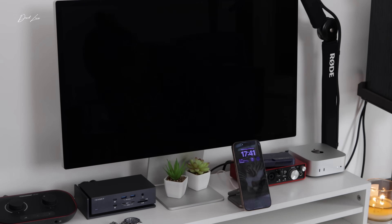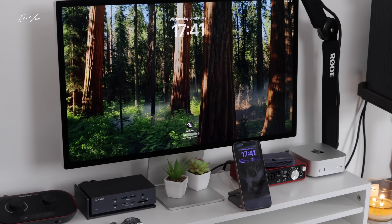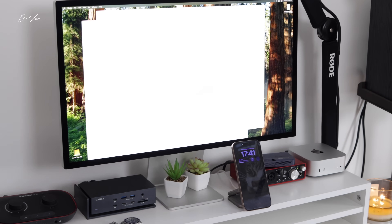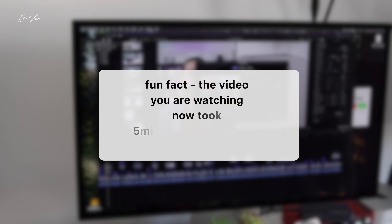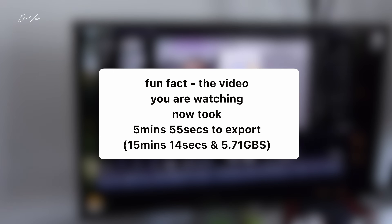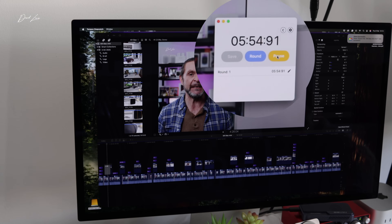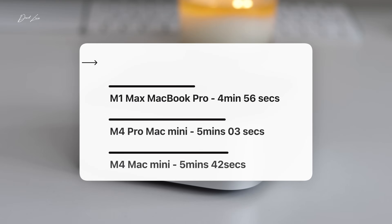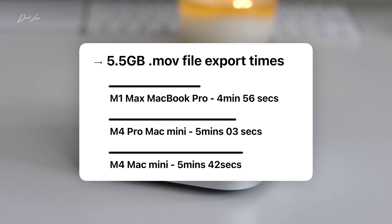Because a lot of my work is video editing, I wanted to check I wasn't shooting myself in the foot by moving to the M4 Pro Mac Mini. So I checked export times, which seems a good way of benchmarking my workflow. Basically, exporting a 12 or 15 minute 4K video out of Final Cut, I was losing about 30 seconds on the M4 Pro Mac Mini compared to my M1 Max MacBook Pro — that was all. And here's the staggering thing: I reckon I probably could have got away with working on that base-level Mac Mini. That is how good M4 Apple Silicon is.